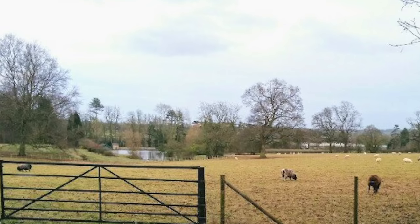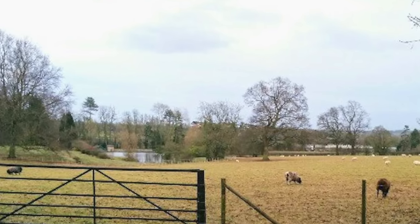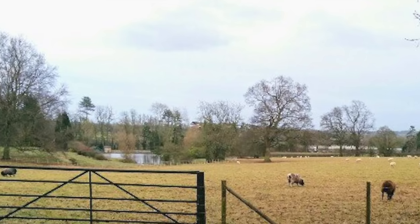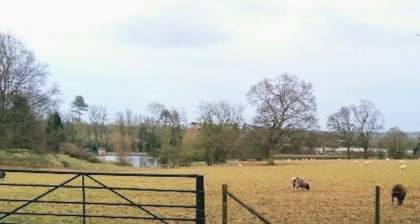We're gonna do this photo I received from Claire Hill. We lose the fence, but we keep the distant trees and the nearby trees.